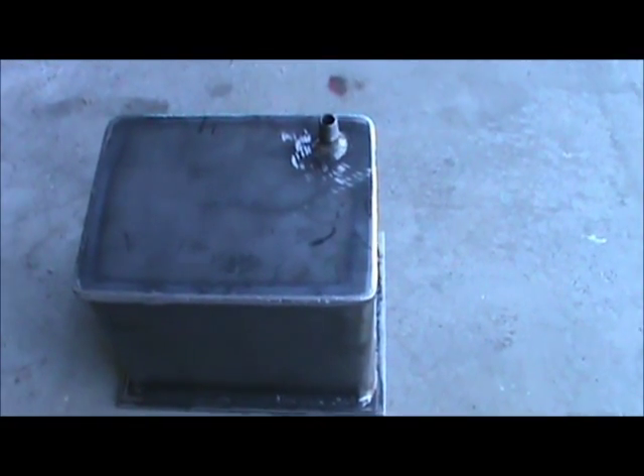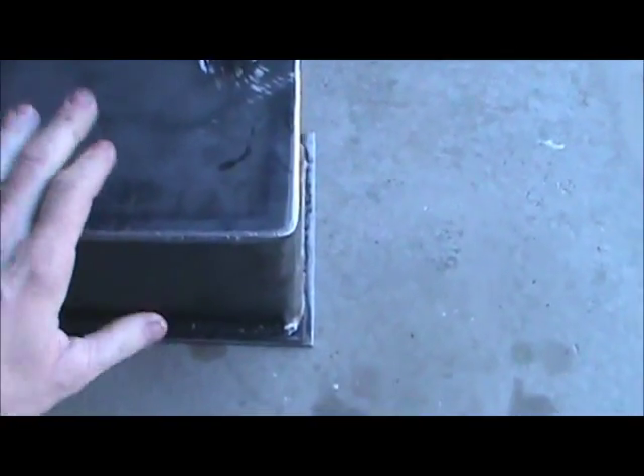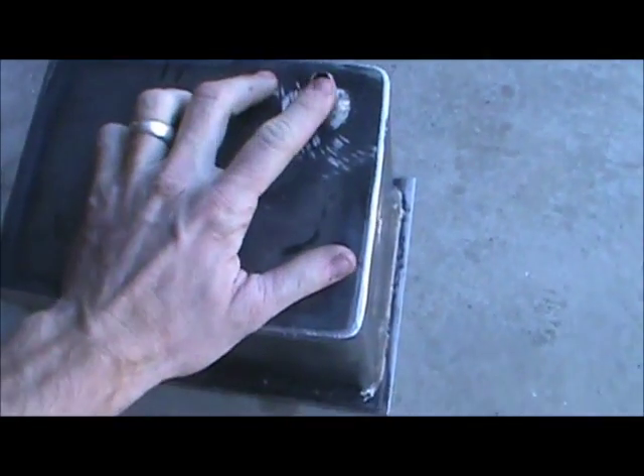I was showing you the wrong side — there we go. You can kind of see it taper. That little dot right there in that corner — that's where my fuel outlet is going to be. I pointed to the wrong side. So I'll show you the bottom here. It's just flat on the bottom on this part. It's just the inner piece of tubing where the plate's angled to let the gas drain. Got this welded on there all the way around — got a nice weld job all the way around.